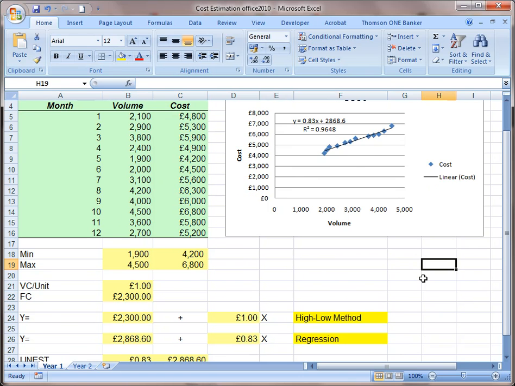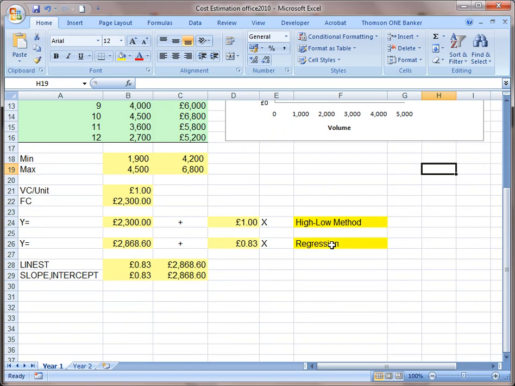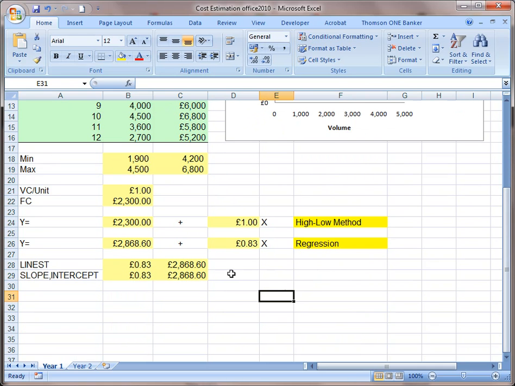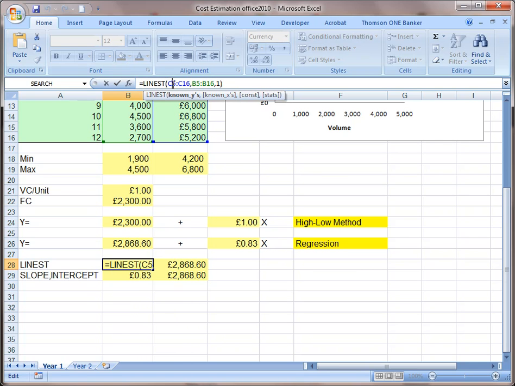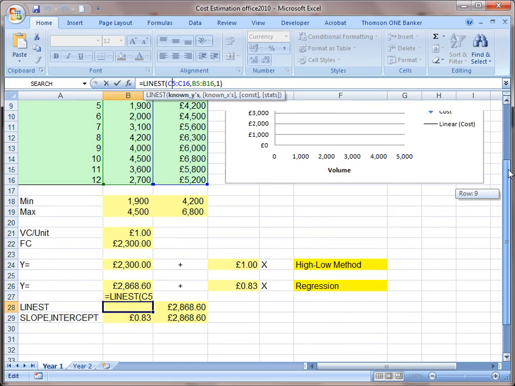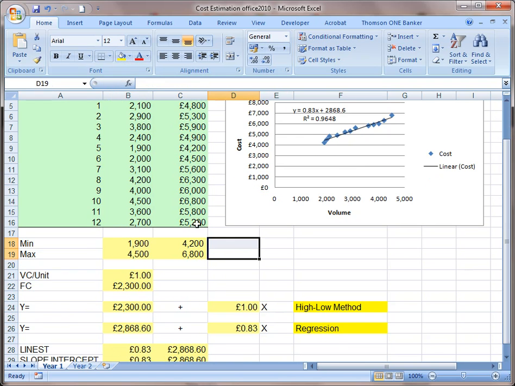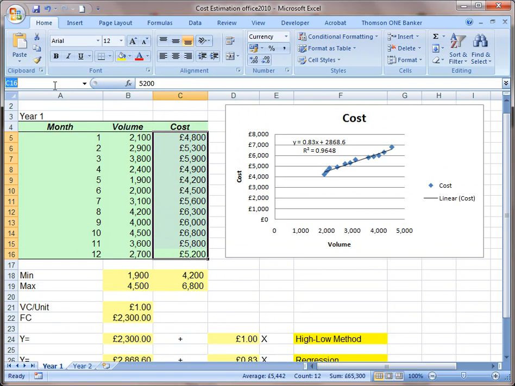However, this is useful to visualize, but if we want to get hold of the numbers and put them in the Excel spreadsheet for later use, we need to use a different method. The first method you can use is the linear estimation function. What you need to input is a list of y, which is the left-hand side variable, in this case cost. Actually, we can use the naming again if we want to. Let's do this. We say this is cost, and then this is volume, which we already did.